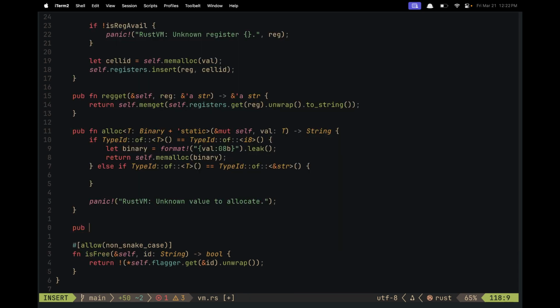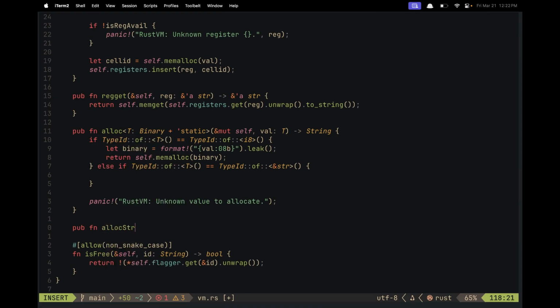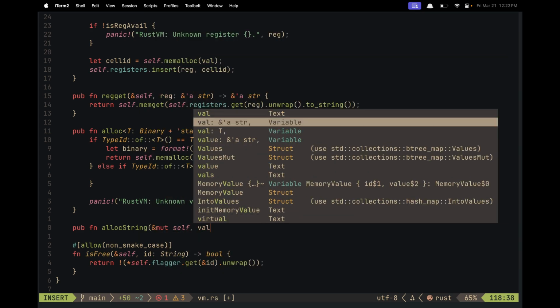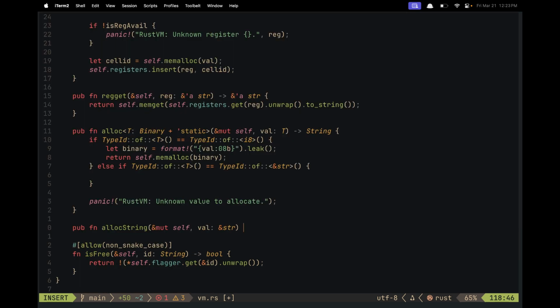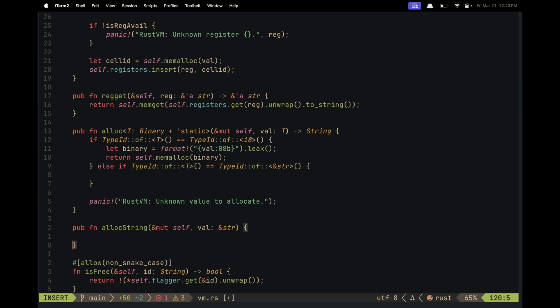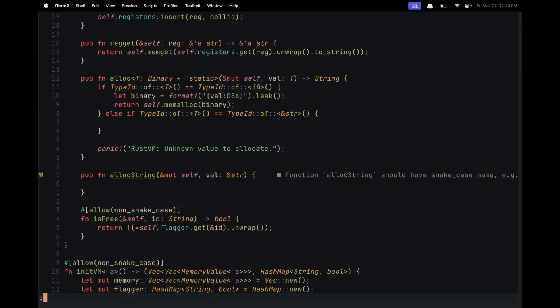For that, I'm going to do something called allocate string, which takes in mutable self and the string, and it's just going to allocate and return it back, right?